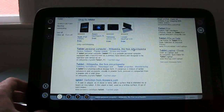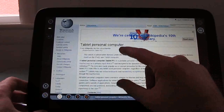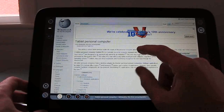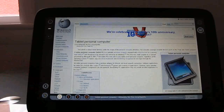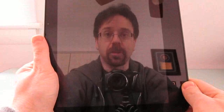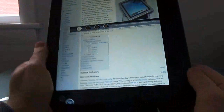And you've got a web browser, which again supports tap and drag or pinch to zoom. Although pinch to zoom feels even slower here, to be honest, than it does in the Internet Explorer on the main window. Overall, as I mentioned, pretty nice, but there are some things like the slow screen rotation, which can be a little bit annoying at times, and I blame that on the Intel Atom processor.